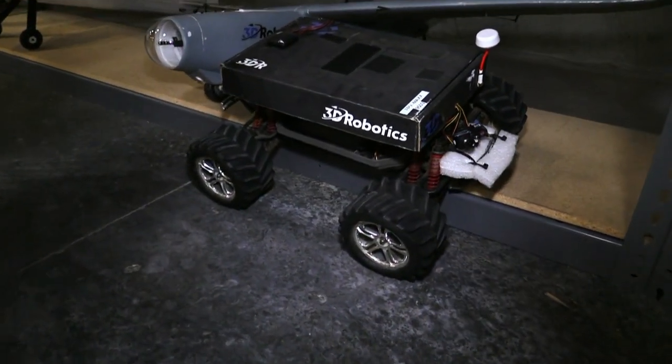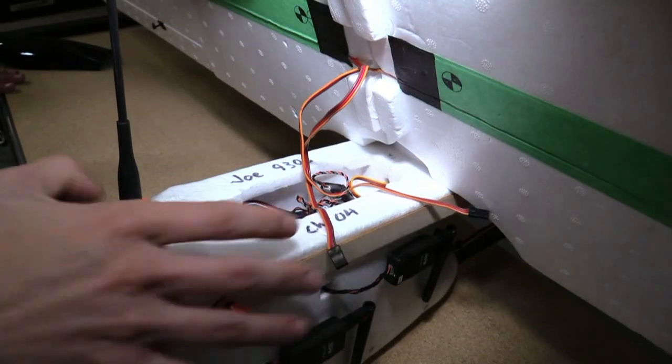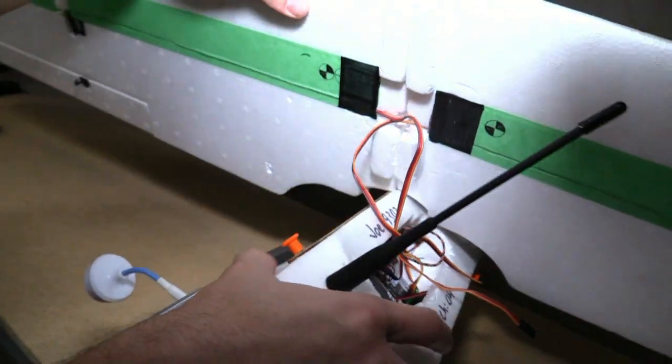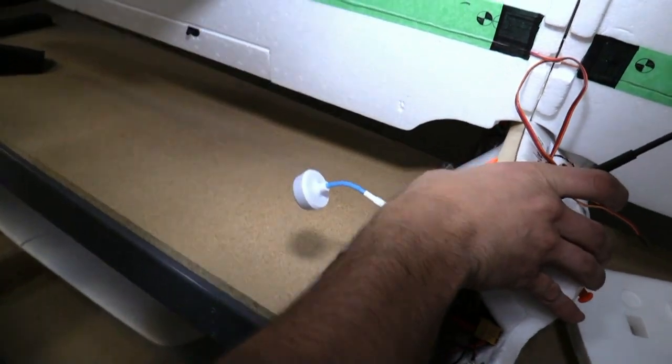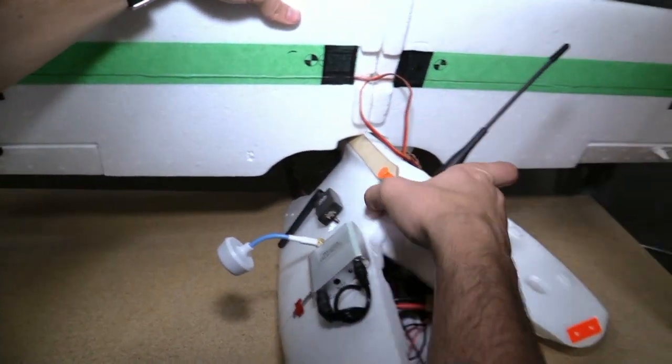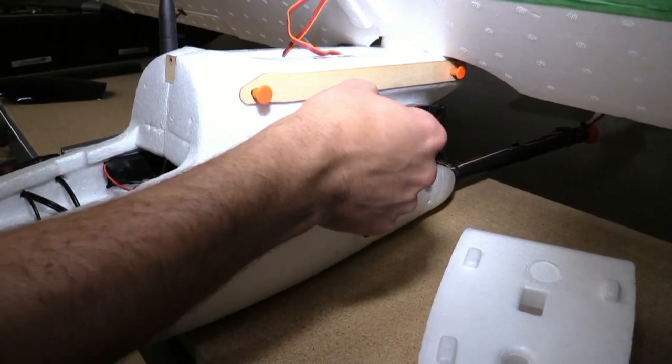Oh, the little truck. This will relay to that? That's correct. So basically we'll put the plane up in a loiter, and then it'll fly around in a circle autonomously. While that's happening, it's actually rebroadcasting three separate signals. It's broadcasting the RC link, the video link, and the telemetry link for the autopilot that's inside of the rover. That's really cool, because normally if you get behind something or over a hill, you've lost your communication.